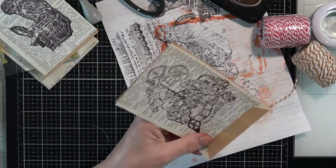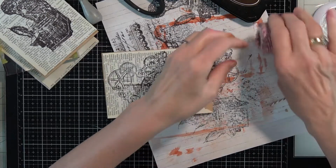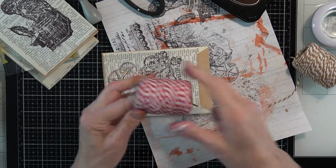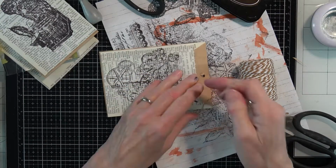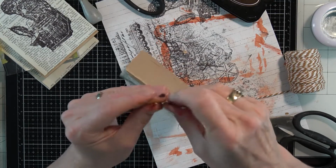And let's punch a hole in that one. And that's too Christmassy, isn't it? Yeah, let's just use the brown for right now. If I want to change them, I sure can. I mean, I do own the string here, so I guess I could probably use it whenever I want.